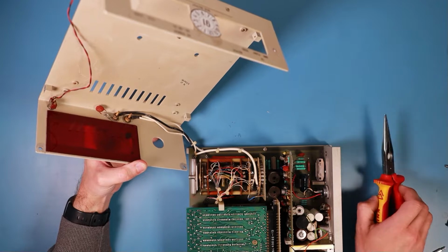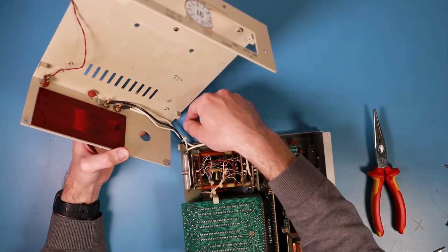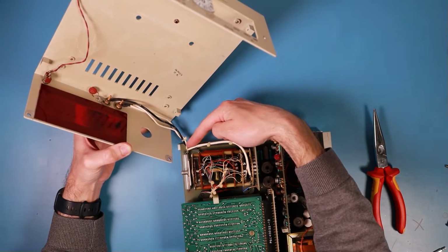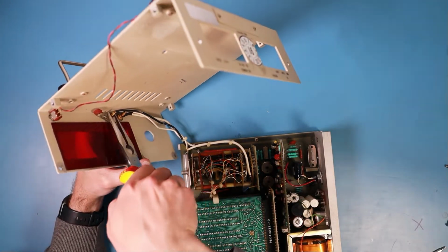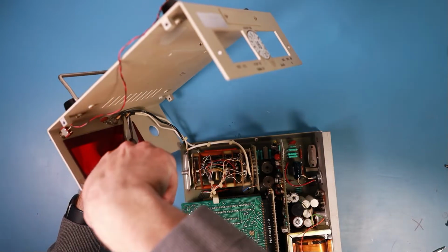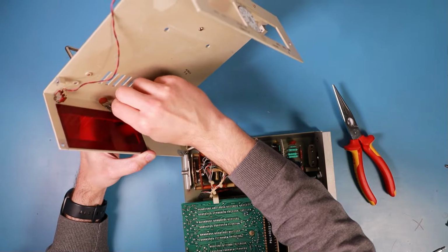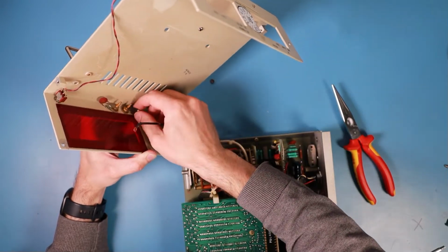So let me just try to get the front panel disconnected. The cables, so there are two cables going to the positive and one going to the negative connection. Because the cables are soldered directly to the board, I'll just try to get the cables disconnected from the connector because they're screwed, and I'll just remove the screws if I can. And then we'll have the front panel completely disconnected from the multimeter.